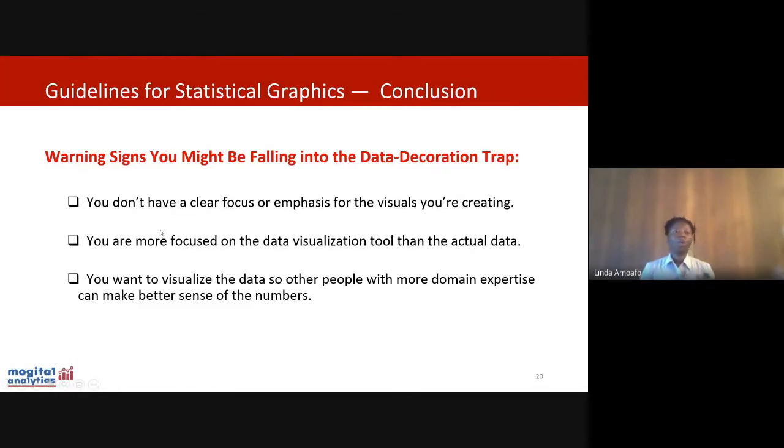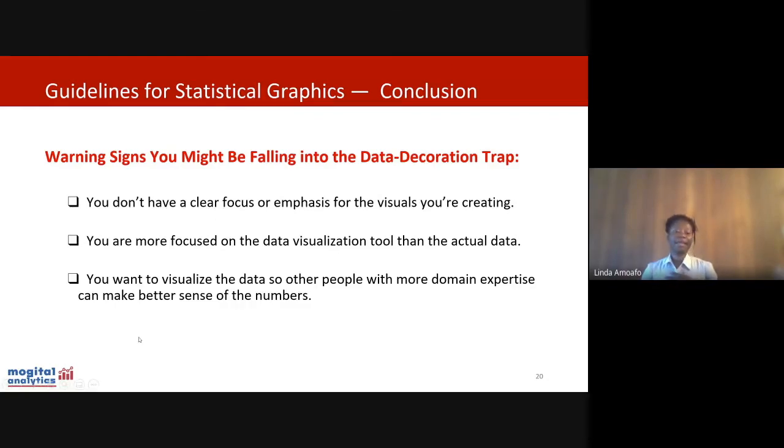So one of it is if you don't have a clear focus or emphasis on the visuals you are trying to create. So you are trying to create a figure, but you are thinking, okay, the end will justify the means. You shouldn't do that. You should know what you want the end product to be, and you try to get that visual to look as how you want it to look. So maybe you should get a statistical analysis plan and get mock-up visuals of how it's supposed to look, and then you can plot it as how you want it to look.